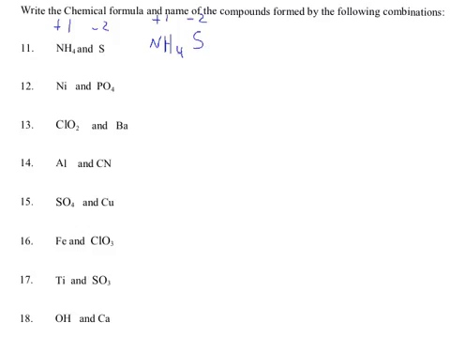Alright, and so I'm going to swap numbers. That means I need to have 2 ammonium. Remember, we're going to swap and simplify. I need 2 ammonium, so I'm going to put parentheses around it and put the 2 here. And what that means is I have 2 ammonium ions, each with a +1 charge, and I have 1 sulfur with a -2 charge. Now the name of this is simply ammonium sulfide. I just say the name of the 2 ions. So let's try the next one.